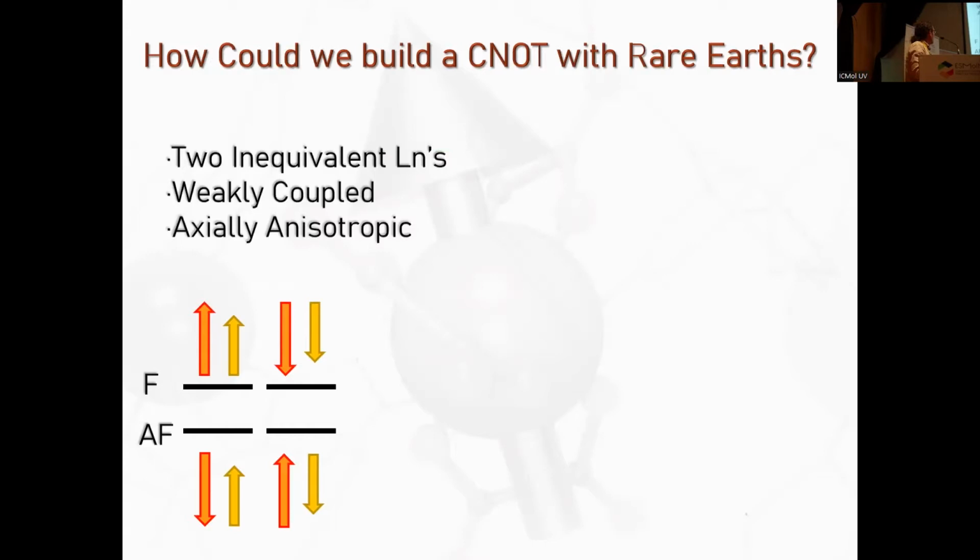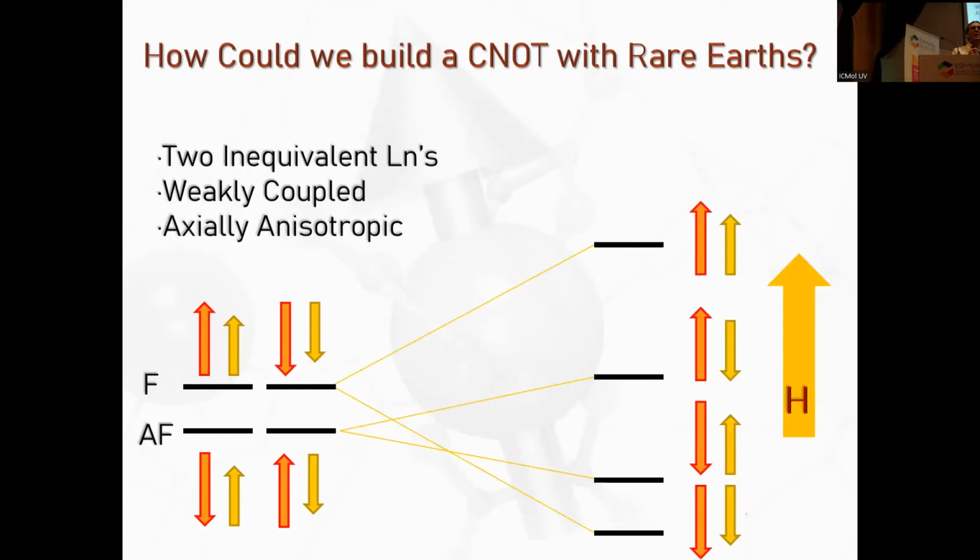And so, of course, if they are coupled, we will have a ferromagnetic state with a different energy than the antiferromagnetic state. In the absence of a magnetic field, we have two doublets that are degenerate. And if we apply a magnetic field, the ferromagnetic state would have two different energies depending on the orientation with respect to the magnetic field. But also the antiferromagnetic state will split because, since these two qubits are different, there will be a non-zero magnetization or non-zero magnetic moment as a result of this antiferromagnetic coupling. So this allows us to establish four magnetic states in the presence of a magnetic field.